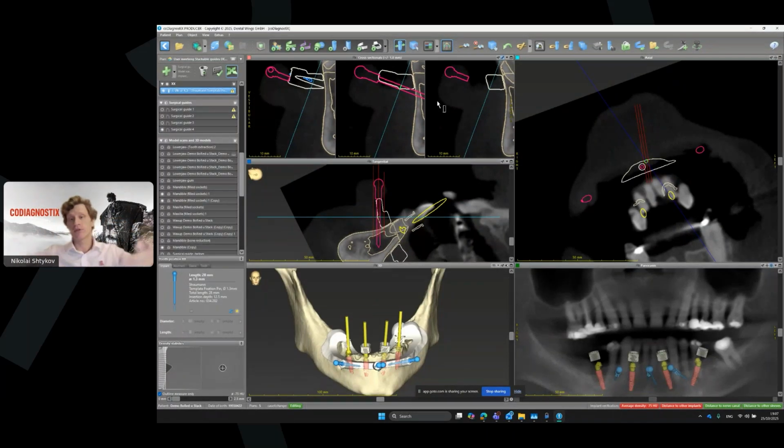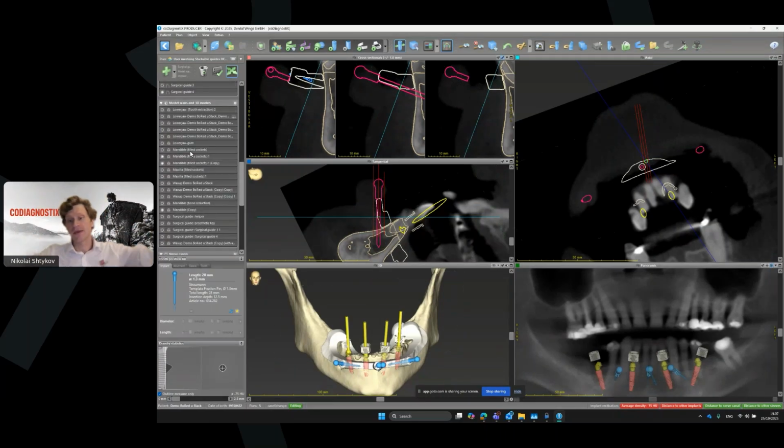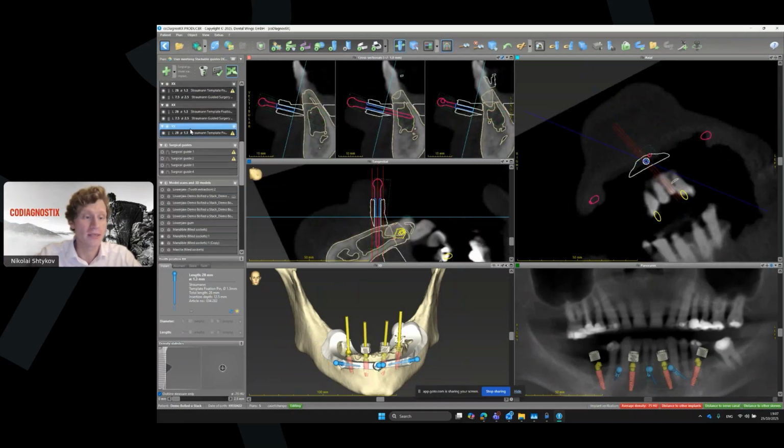If you open the flap, for example, in this case, it's possible to open the flap before, then place the positioner guide, the initial guide, and then drill for the pins. But in some cases you start with anesthesia before you open the flap, so you need to place it so it doesn't touch the flap, and then you need to select the sleeve for this pin.